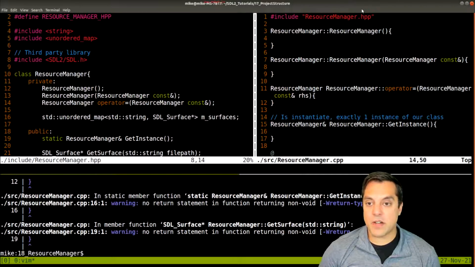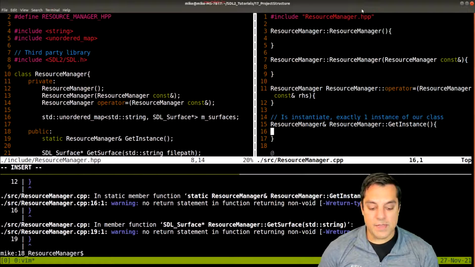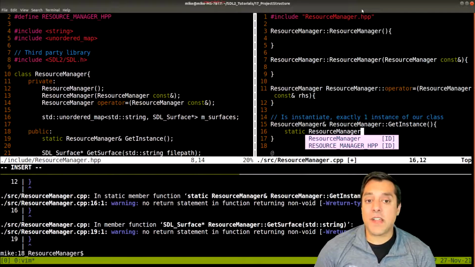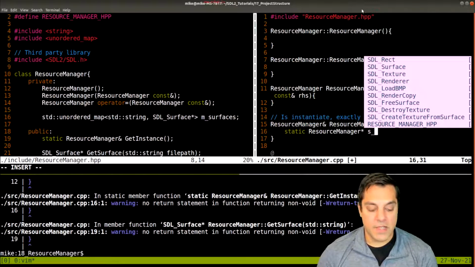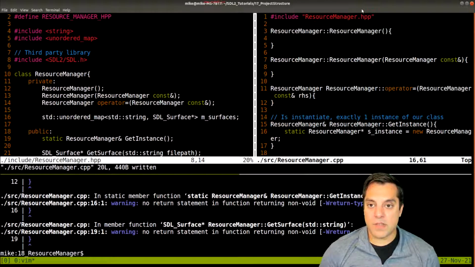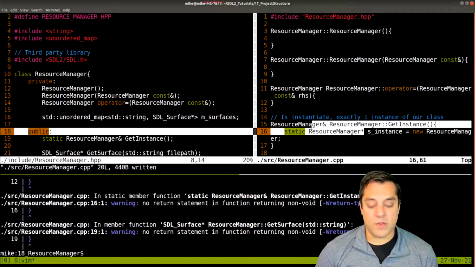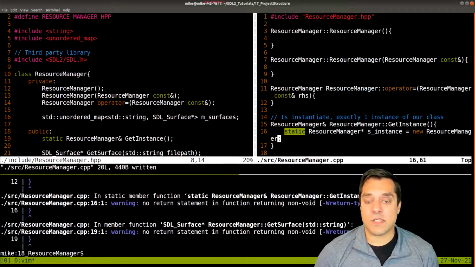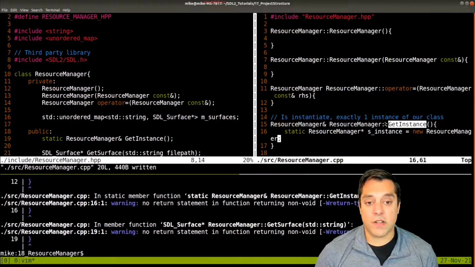I'm going to make this just a little bit bigger so folks can see if you're following along here, just above my head. And what we want to do is create one static instance of the resource manager. I'm going to create this as a pointer, and I'll prefix this with an S because I like to do that for style, as the instance here. And this will be a new resource manager. So in a sense, I've just statically allocated one pointer to a resource manager. And with static in C++11, again, this is thread safe and guaranteed to be only instantiated once, even if I had multiple threads working with this particular function here.